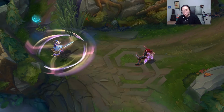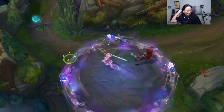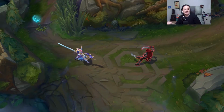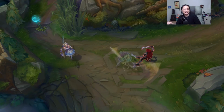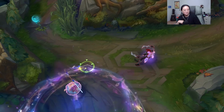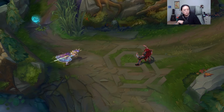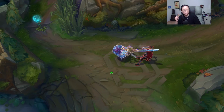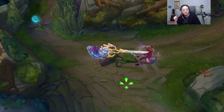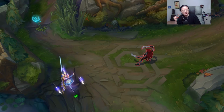Question is, are you gonna use all those skins? Do you actually play those champions? Like, I don't play Gwen, so there's no point for me in getting this skin. Protection. No one said life would be easy. So it's like blue, purple, pink, basically. But I like some gold accents here as well. And alts.